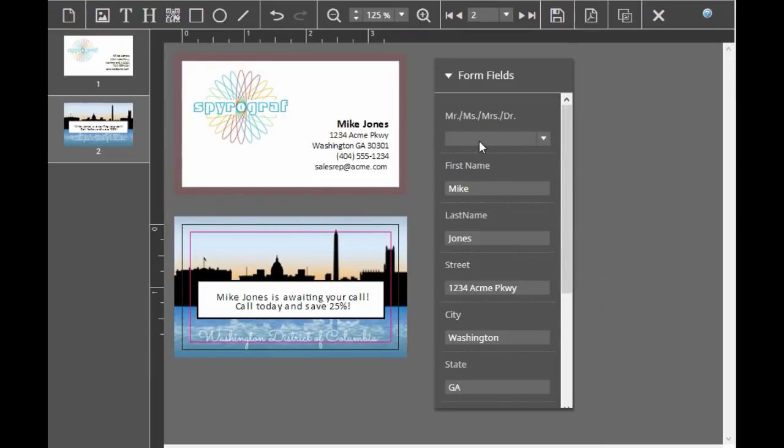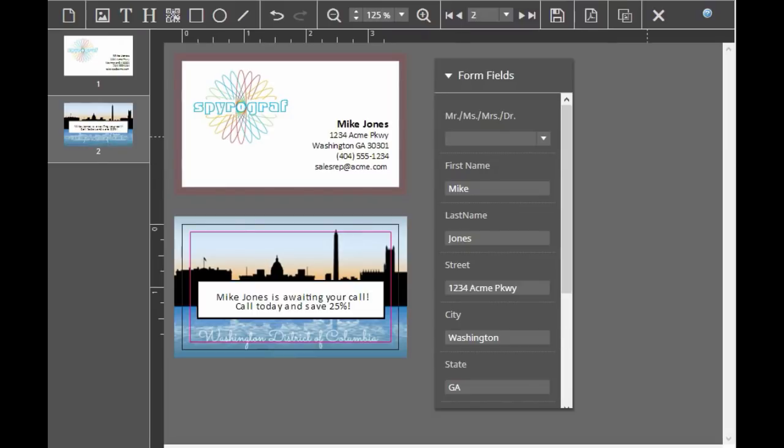So we see that if the buyer selects no salutation, the first and last names will be used in the text block. If the buyer does select a salutation, however, the salutation and last name will be used. This is a very simple variable rule. With SmartCanvas, you can create very sophisticated rules to drive the way data is presented based on buyer input.